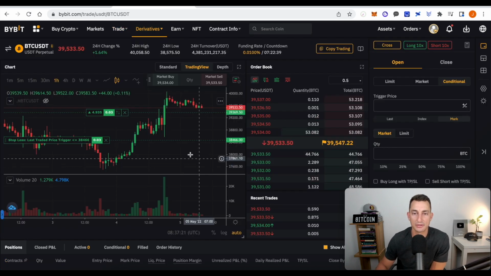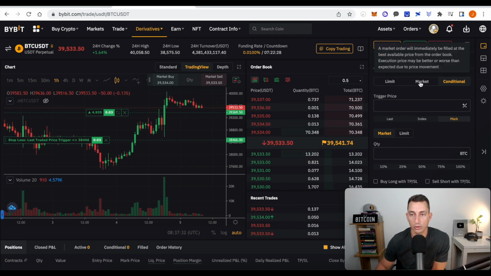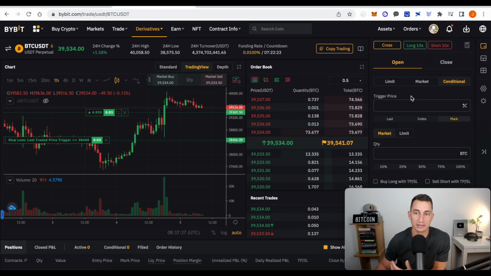Now here we are at the chart screen. It's very similar to the spot screen that we were just trading on before, and there's just a trade in the market at the moment as an example of what's going on. So we know what we're looking at on the side here: when we looked at market, we have limit. Now this time we have conditional as well, which basically means what we're going to do with the trade itself. Do we want to have a condition that if our order is filled, we automatically set a stop loss, which is a really good strategy to protect the risk when you have a trade open? And then you also have a condition to exit at a take profit target.